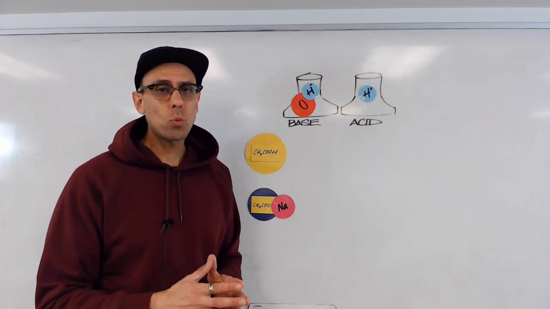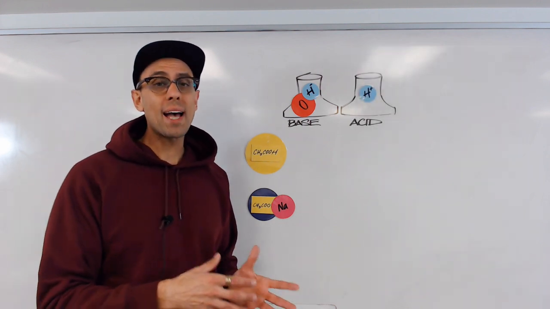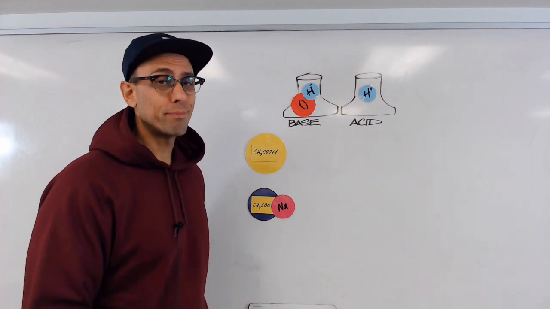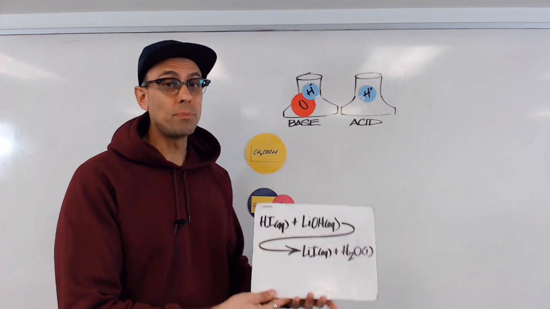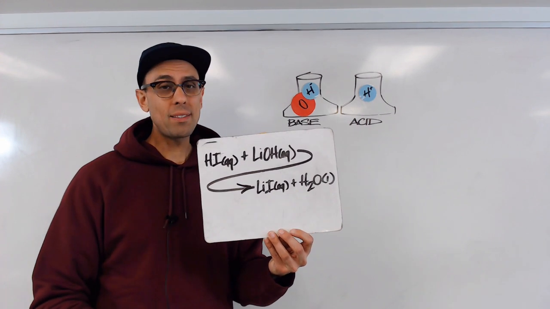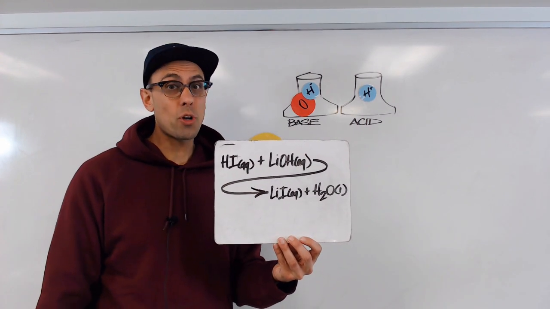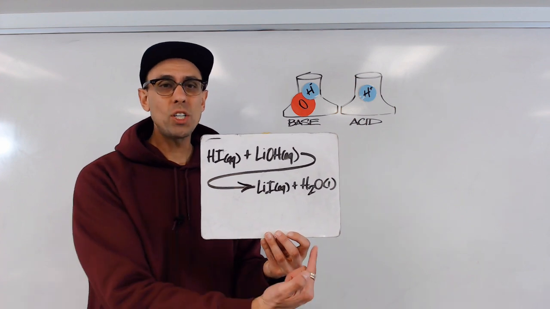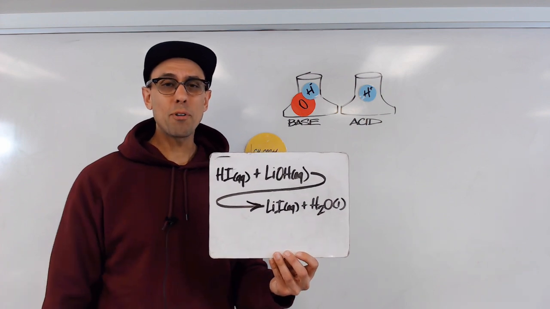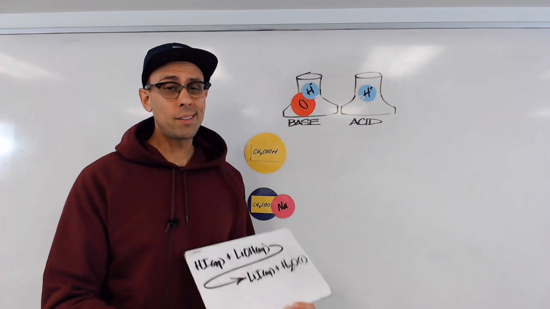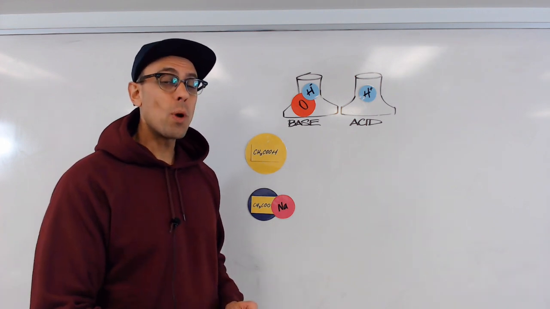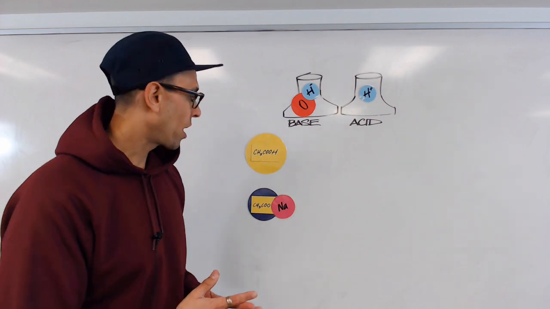So sometimes people ask, well, why can't you make a buffer out of a strong acid and a strong base? Wouldn't that make a stronger buffer? And the answer is no. It actually wouldn't make a buffer at all. If you look at this reaction here, we have a strong acid reacting with a strong base. So imagine we add these two things together to try to make a buffer. And what happens is we just produce a salt and water. Now, how is water and a salt going to prevent changes in pH? Well, to be honest, they can't. So that's why we need a weak acid and its conjugate, or a weak base and its conjugate.